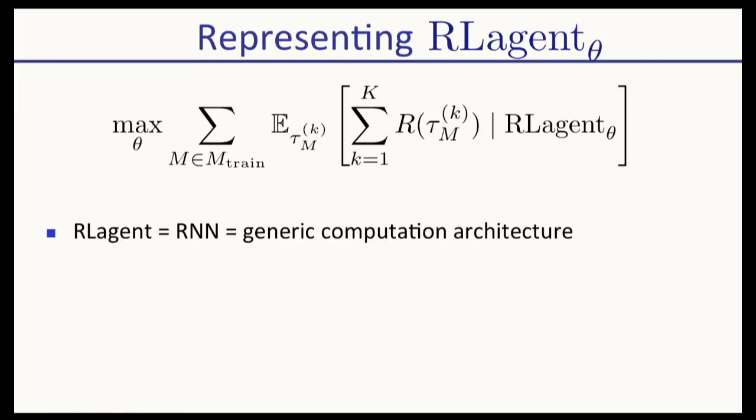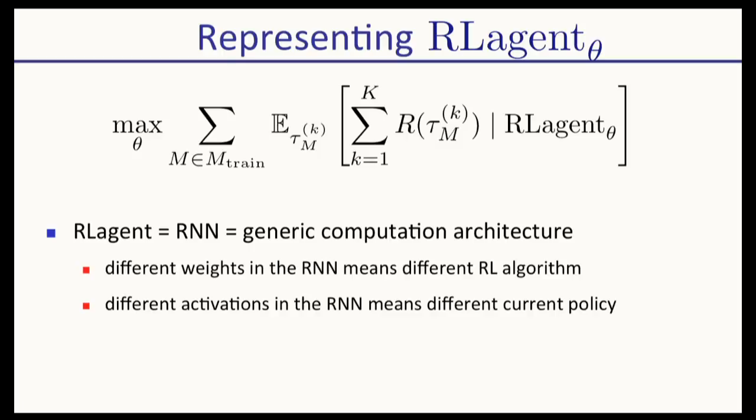Now we have to choose what to put underneath. In the first part of the lecture, we'll put a recurrent neural net underneath. What's a recurrent neural net in terms of how we think about it here? A generic computation architecture. It's something that can compute and store things. The hidden units are where you store things, and then the weights are deciding what you compute based on what's in the hidden units and what's coming into the sensory modalities.